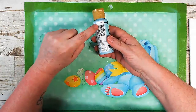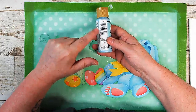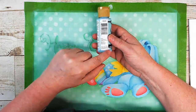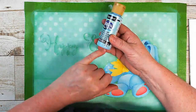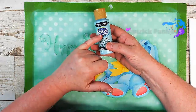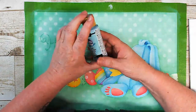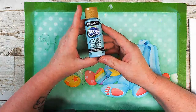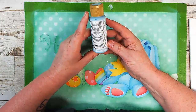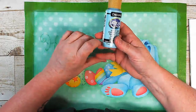Another third of the label space is taken up by UPC codes, which are also required, and by law, the address of the company. And then these ASTMs and ACMI and AP, these have to conform to all of these rules. Those must be in place. Then there's the size and format, and because it's shipped internationally, it has to have both fluid ounces, standard and metric, plus the company name, the line name, again in three or four languages. And then the name of the color, plus the lot number. So finding a reasonable spot to put that information is not always the easiest thing. And the more that goes on these labels, the more expensive they become. So a simple designation, I think, would be really handy.